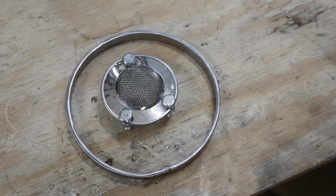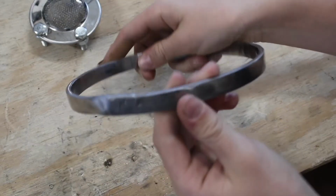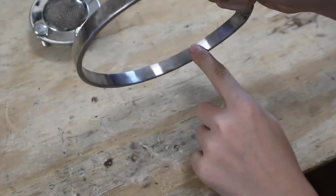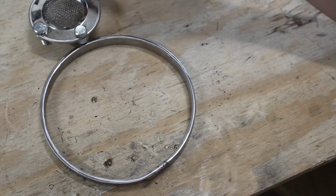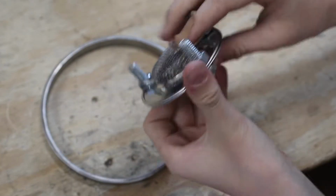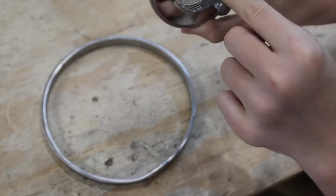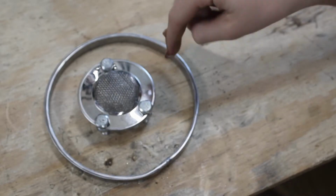I finished polishing the outside of the ring here on the microphone, and as you can see, it's very, very polished, and that's how I'd love it. I also just got the inside with a small little sander that I had, as well as a little bit with a Dremel. I forgot to get the footage, but I also drilled 3 holes inside the strainers, and I put some bolts and tightened them down. So the microphone's gonna be inside there, and this is gonna be placed in the center, held up by springs.